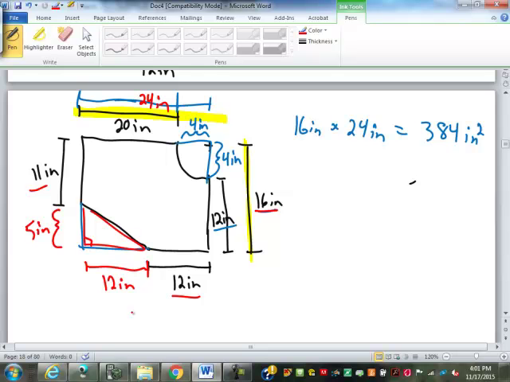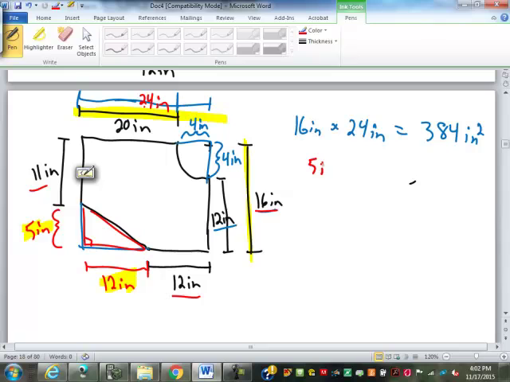Now I'm going to pause before I find the area of that triangle. Any questions on where the 5 and the 12 came from? That is a common struggle, finding those missing dimensions. And if you can't do that, then there's no way you can get the area if you can't find the dimensions. Okay, great. You guys are all ahead of the curve if you're finding those dimensions okay.